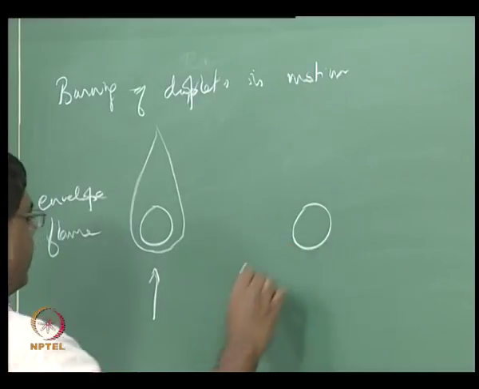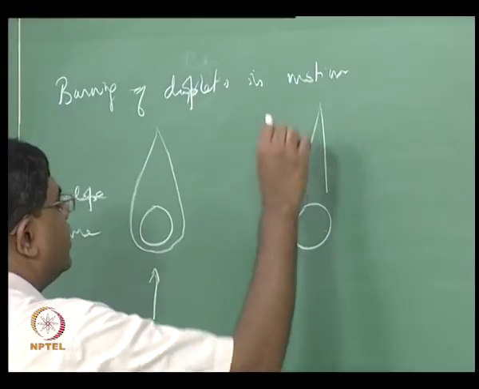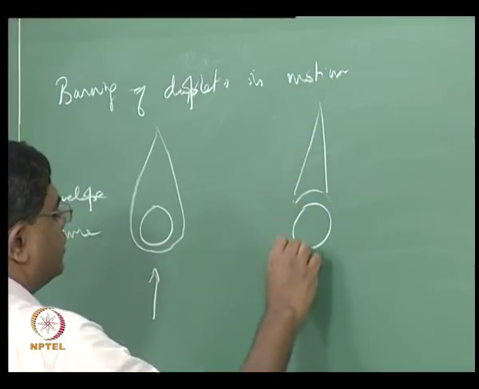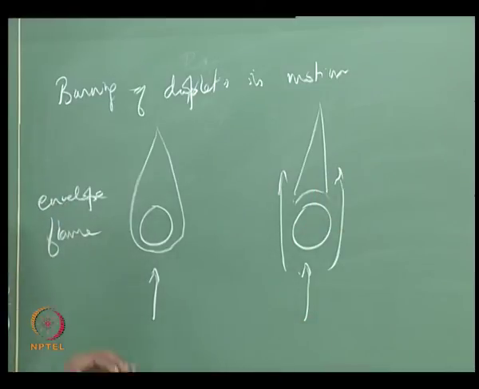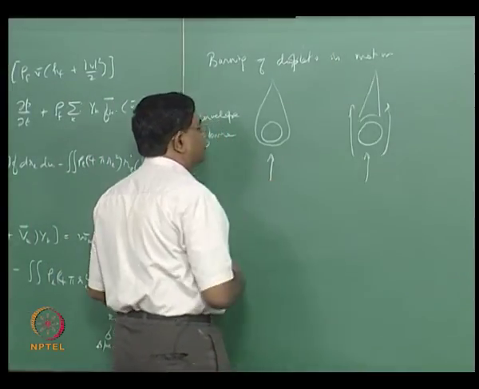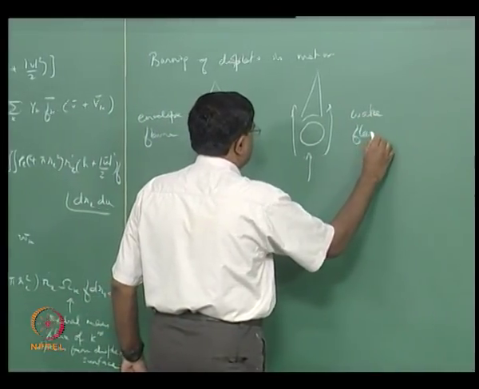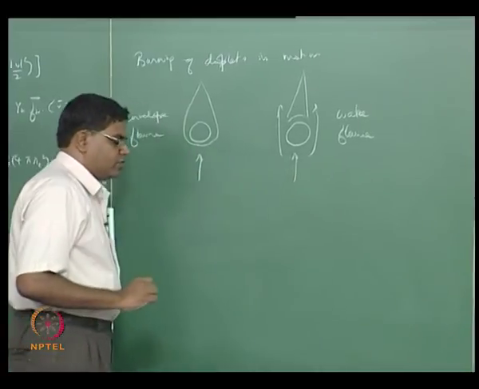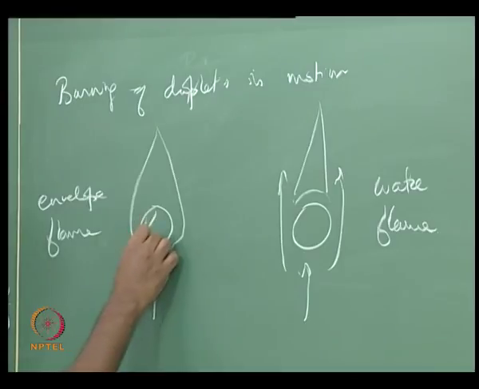And if you now have a greater relative velocity between the two, you actually begin to have only a wake flame. That means the flow goes around and actually causes a lift off of the flame, similar to how you have lifted flames. You now have the flame getting really confined only to the downstream part, which is what is called a wake flame. So this is something that typically happens in these cases.